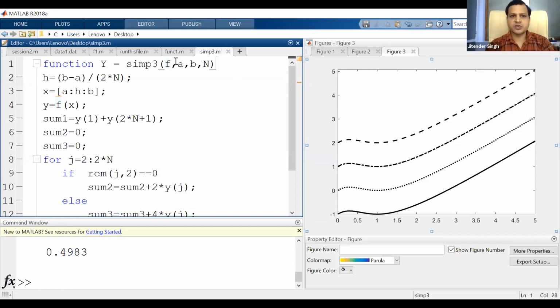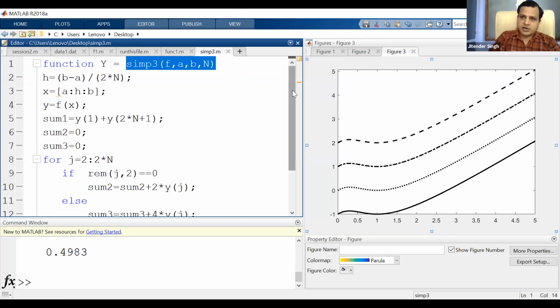So this is the nice thing. For sim3 you only have to make one file, and for function files you change the function accordingly and you will get the area. We will not have to change sim3 now. You can close this file afterwards once you obtain a function file. So this is the way you obtain a universal file.